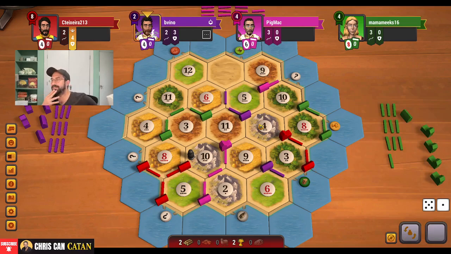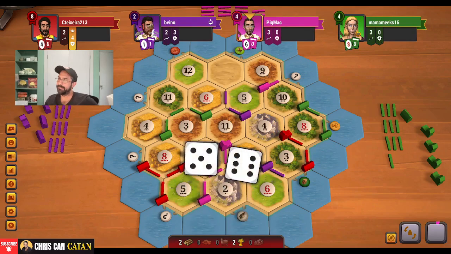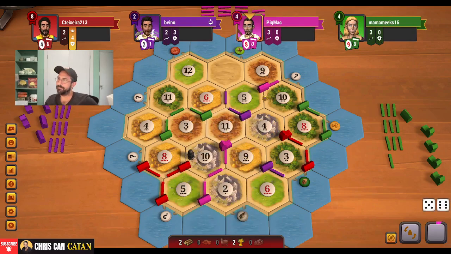No, I think the city's still more likely. I do think the city's more likely here. They're going for the road though. 11. Don't love that. Yeah, that might get her the road.